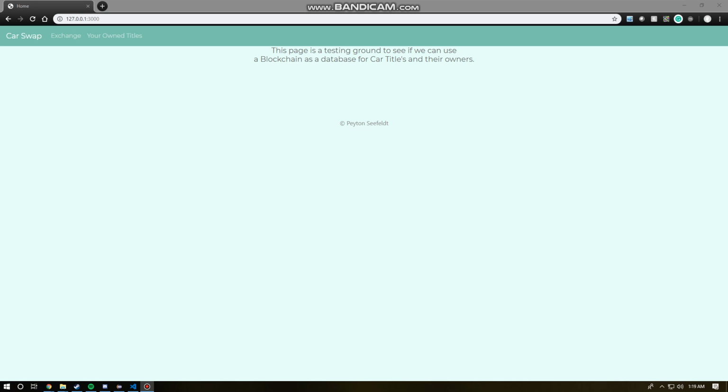I was working on, to just kind of emphasize how you could use a blockchain to save certain transaction data, such as a car title swap. So if you were to buy a car from someone else, not a dealer, you would have to go ahead and register that car for you.